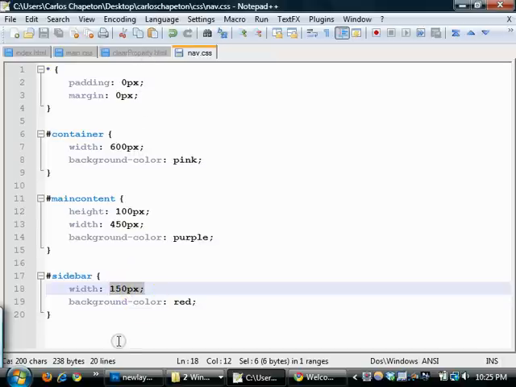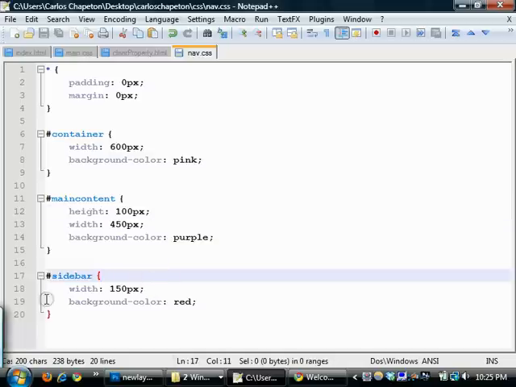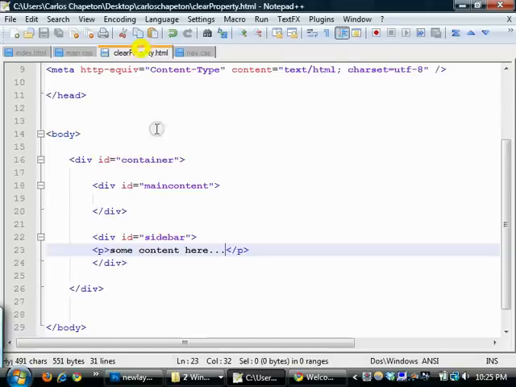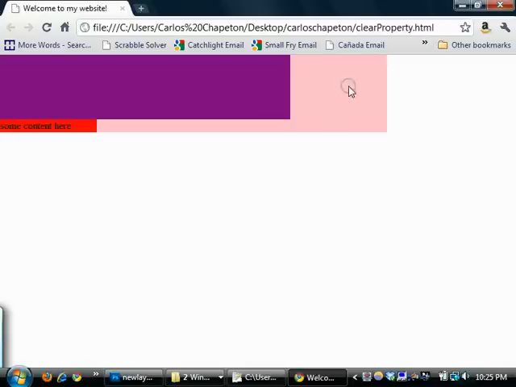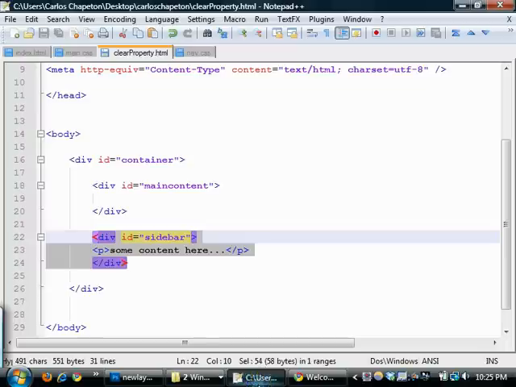I've added content to the sidebar, I didn't give it a height. And I've added height to the main content, I didn't give it actual content. So two ways to make sure that your boxes are not empty or collapsed to 0. And now this pink box will accommodate both of them. So very important to understand, if you are missing an element, check to see if it's empty, because it will collapse to 0.